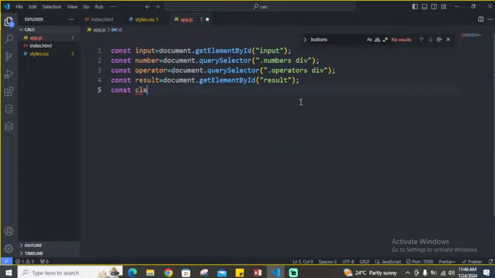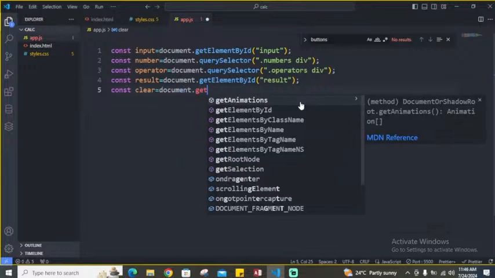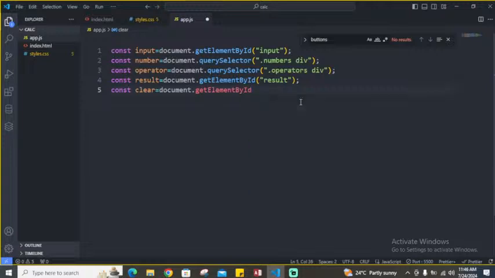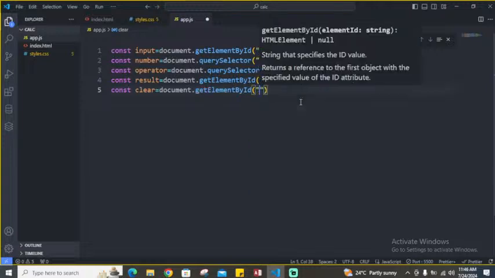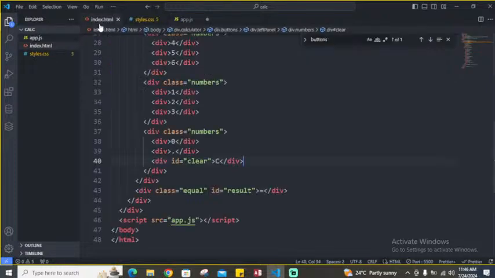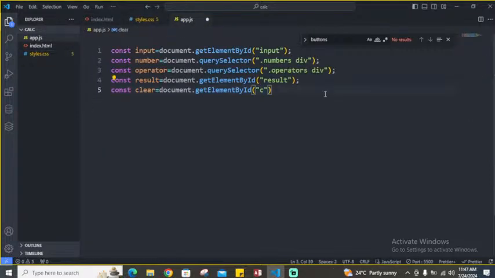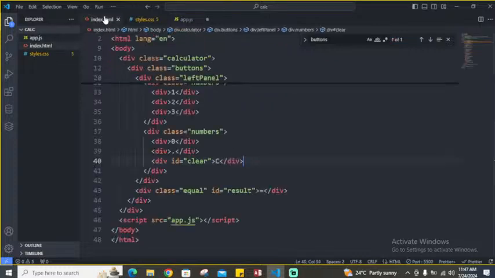Okay, let me call it clear. So what's the ID? The ID is C, Abi? Oh, the ID is clear. Not C. The ID is clear. Is it capital letter C? Small letter.